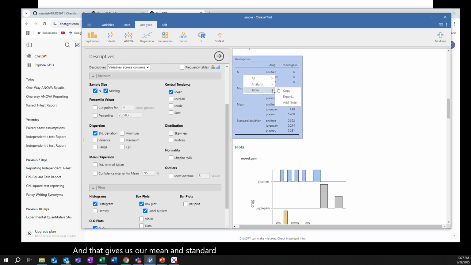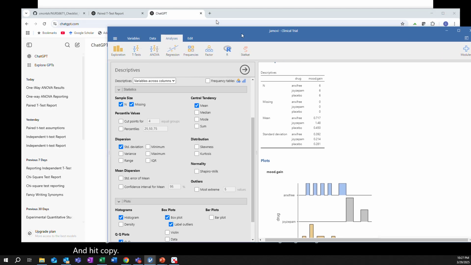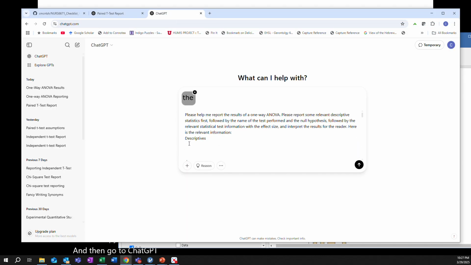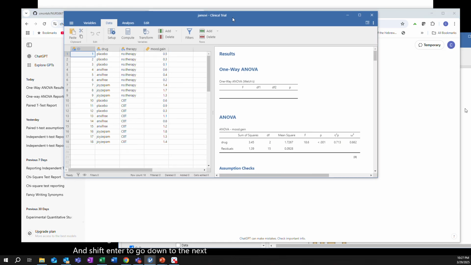So I'm going to right click on that and hit copy, and then go to ChatGPT and Control V to paste and Shift Enter to go down to the next line.